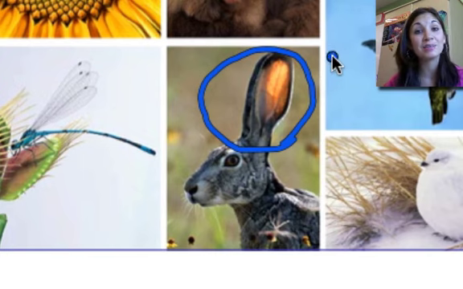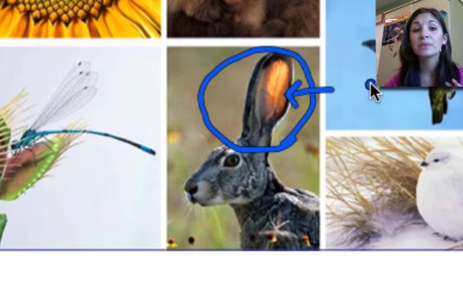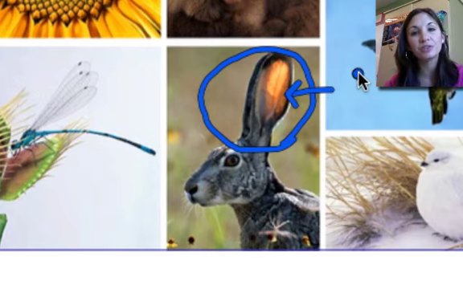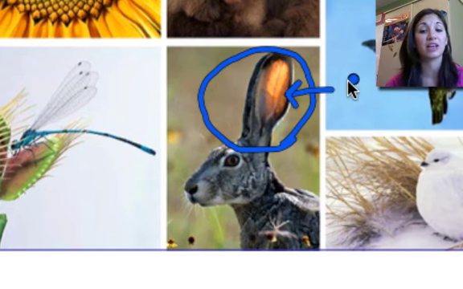And one of the ways it's able to do that is through either opening or closing the capillaries, these small blood vessels in their ears, to increase the exposure of their blood to the surrounding environment to either cool them off, or if they're going to constrict those blood vessels, what that will do is keep them warmer because it's keeping more of the blood further away from the surface where it can exchange with the environment. So an example of homeostasis there and how structure and function really fit together.